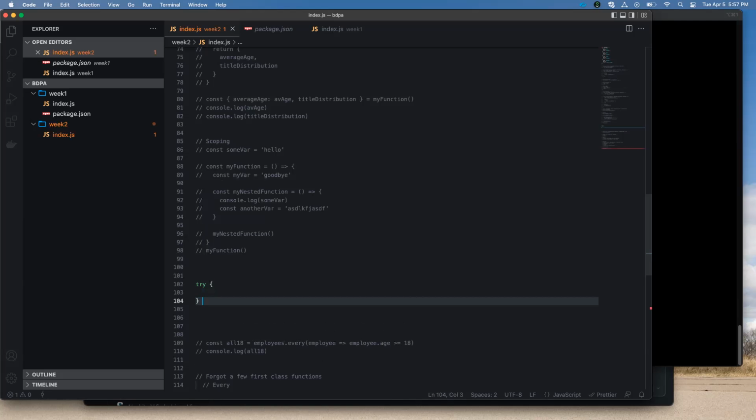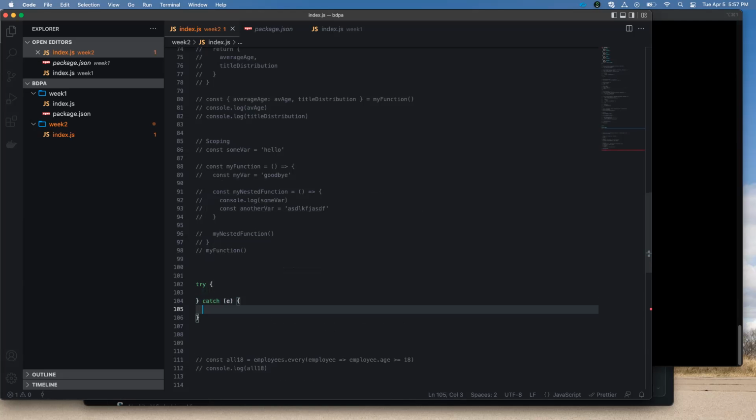So a try catch is exactly the same thing as in other languages, but unlike other languages, you don't have to catch each and every type of exception that it may throw. This will catch everything. What I'm saying is, if you're familiar with Java, if let's say you're trying to access an array element that doesn't exist in Java, it's going to throw an out of bounds exception. Your try catch has to specifically, explicitly handle out of bounds exceptions.